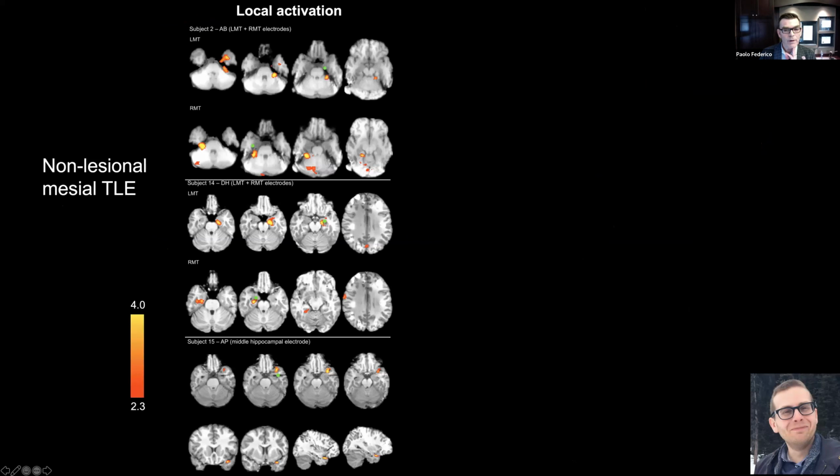In fact, another PhD student of mine noted that patients with non-lesional temporal lobe epilepsy seem to have 1 of 2 types of patterns of bold responses to seemingly focal epileptiform discharges. The first were patients that had very localized activation, where you see the active contact here and the maximum bold response in the vicinity of the active contact.